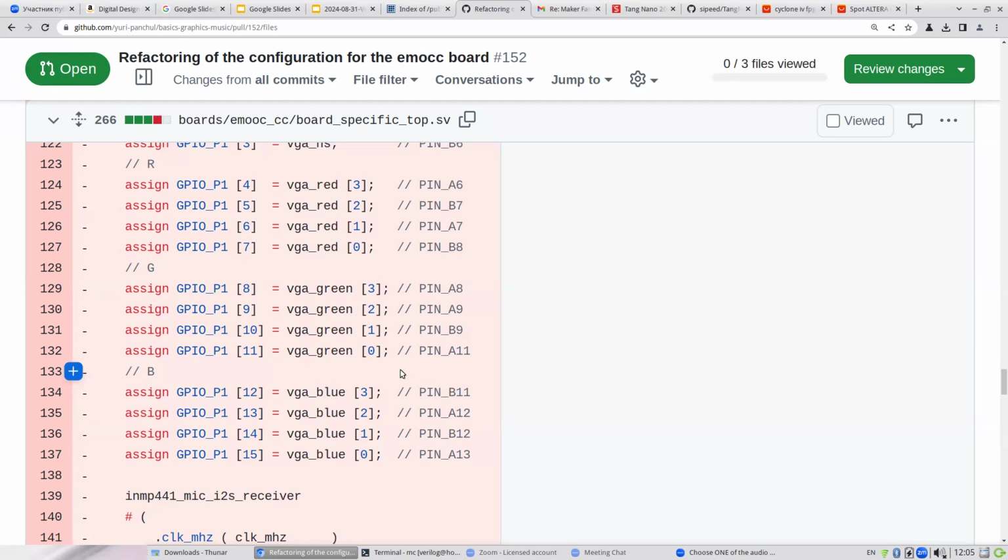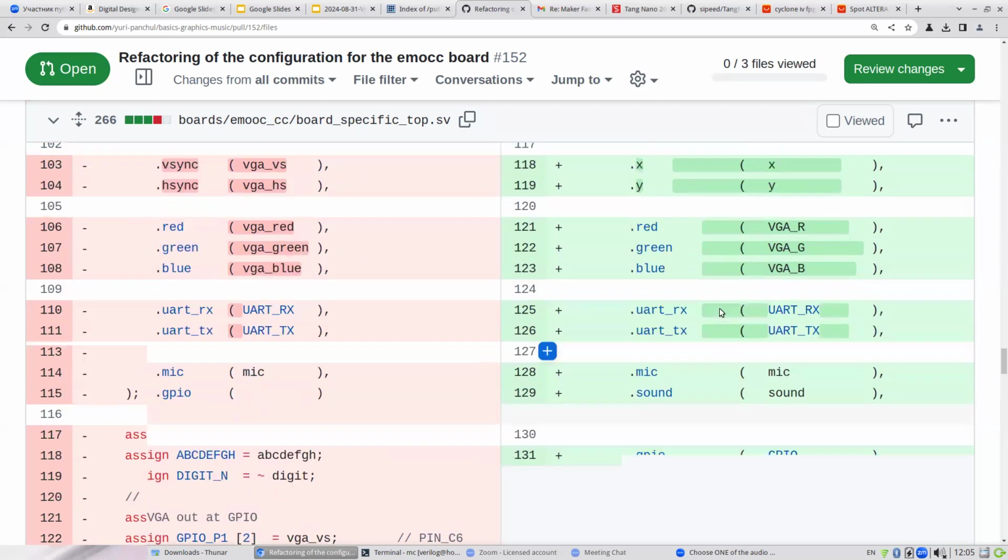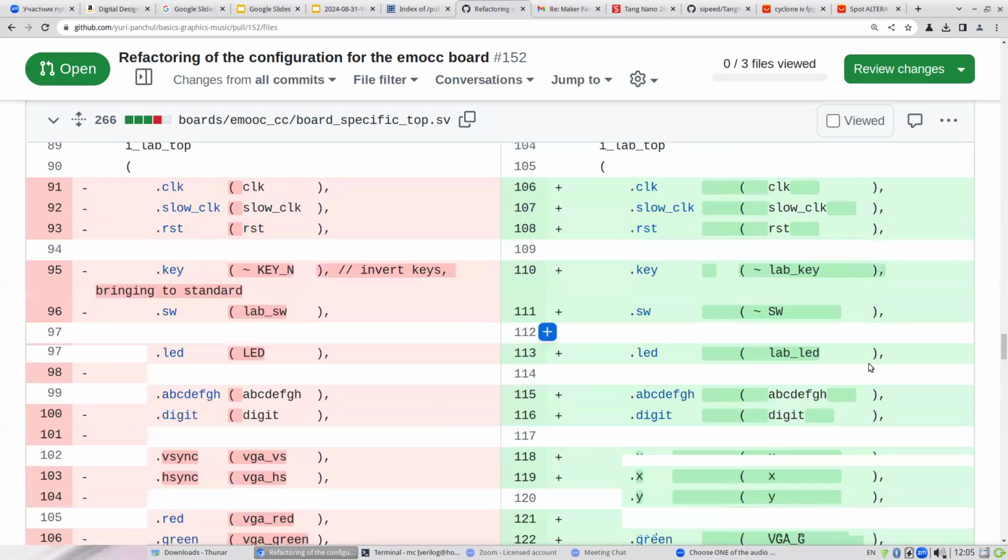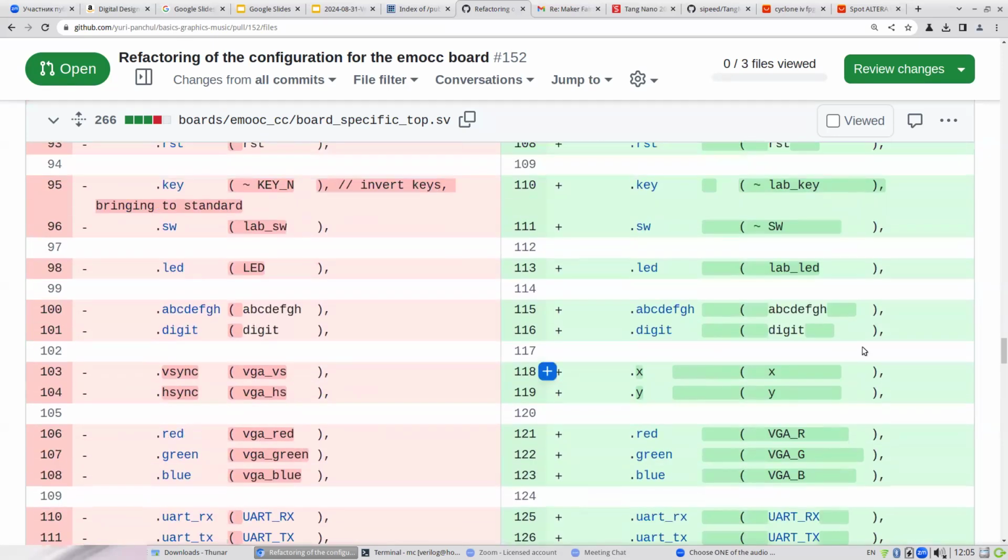So this is another reason not to mess with the names. That's natural. Okay, anyway, it looks like for digits we are using negative polarity, so that's why the switches are N.